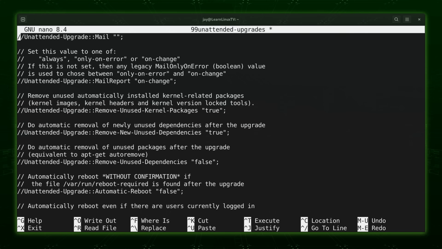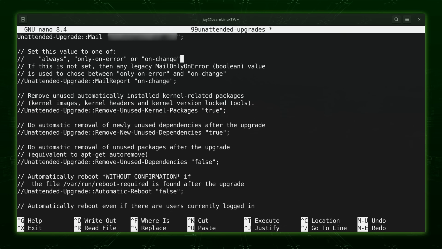But if you do, all you have to do is uncomment this line right here, and then you'll type your email address. So what I'll do right now is type in my email address, and there it is. So basically, all you do right here is uncomment this line and then add your email address. It's as simple as that.